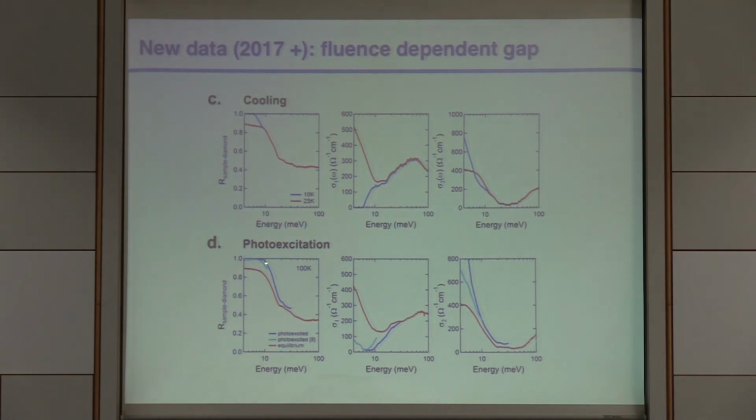First, the gap. We've redone the experiments with much broader probing, because in the older experiments we could really see only up to here with the gap, and the rest we had to imagine. Now with much broader probing, it turns out that the gap is actually a bit larger than we thought, and that it really depends on fluence. So the harder you pump, at some level, the bigger the gap gets. The gap looks nicer when you pump.